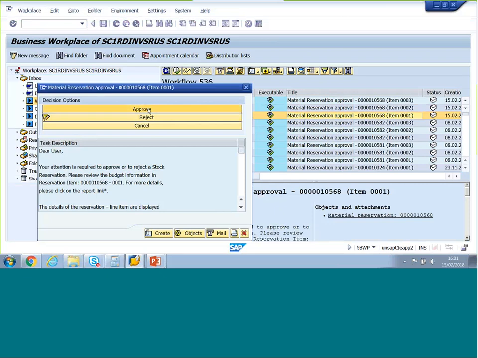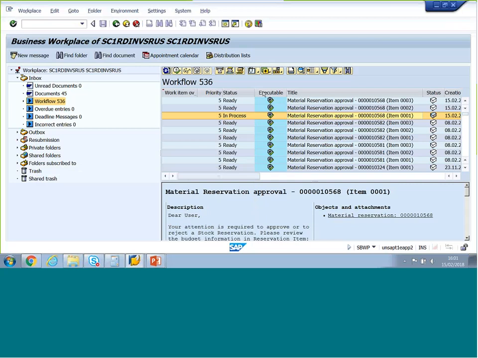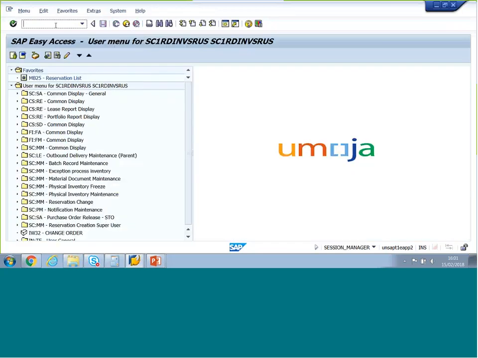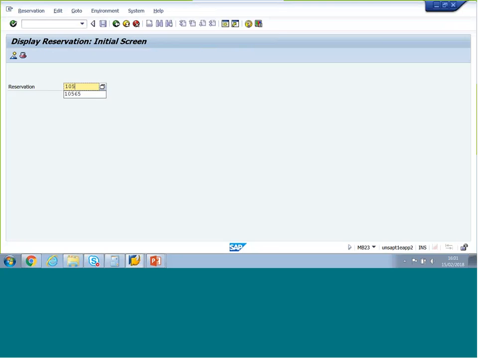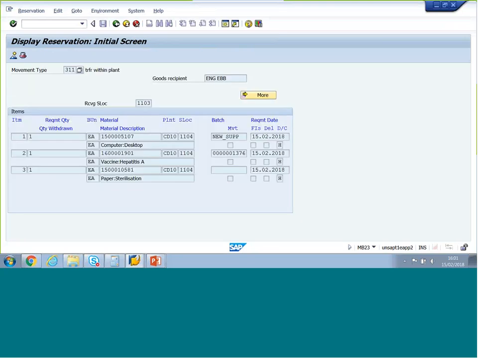All right. As an inventory senior user, you can always review the reservation. If you want to review the details, you can always use MB23 and put the reservation document 568. So here we have the details, the ones we just introduced, the ones that we populated as an inventory user.